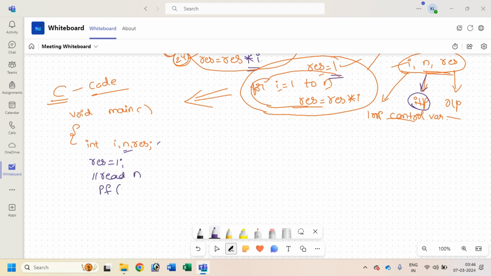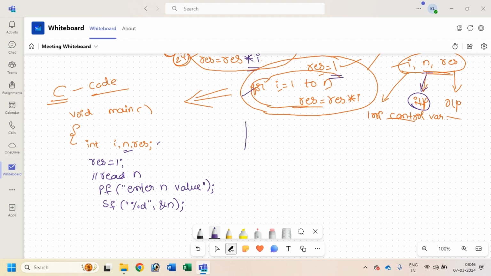How to read n? printf, enter n value, scanf, %d, address of n. So we got the n value. Now we have to multiply.